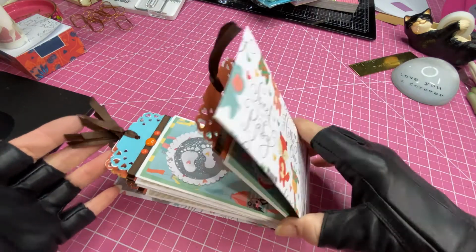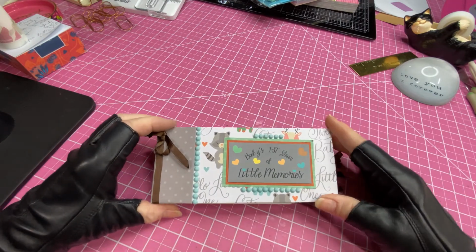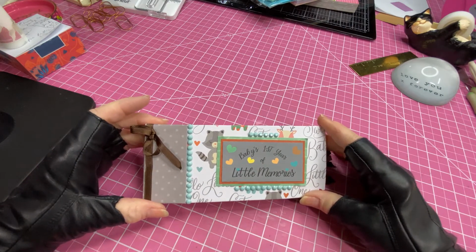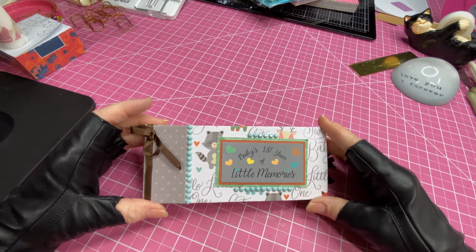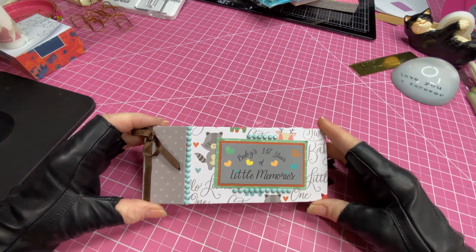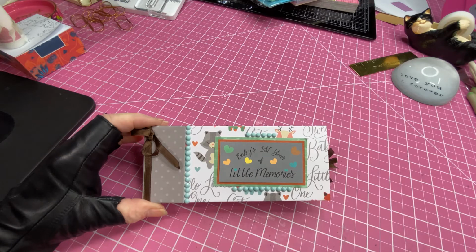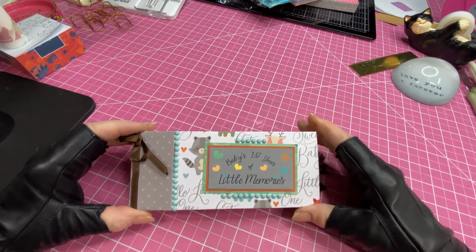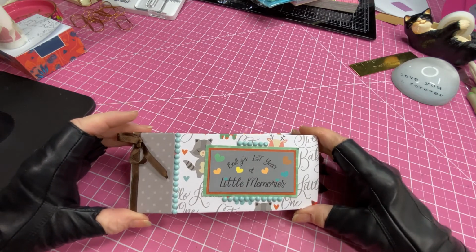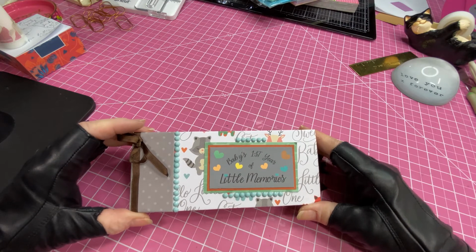And that's the little book. I hope you enjoyed that. I did make a tutorial for this, but unfortunately something went wrong while it was recording and I didn't get to present that. However, I might be making another one, which I probably will, and I will do a tutorial on that. So I hope you enjoyed this, and if you want to try to make it and would like to see a tutorial, just leave comments below.